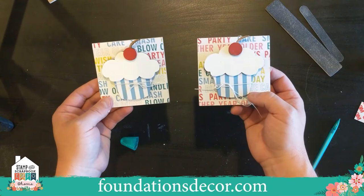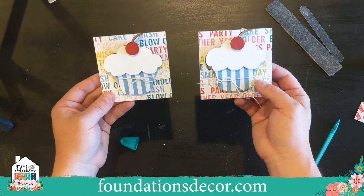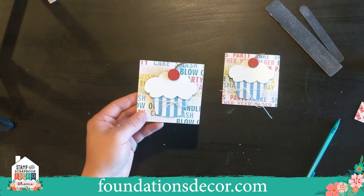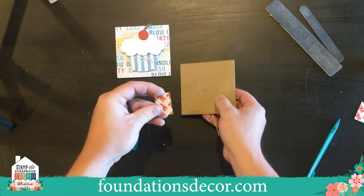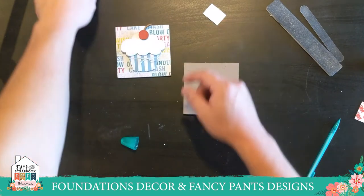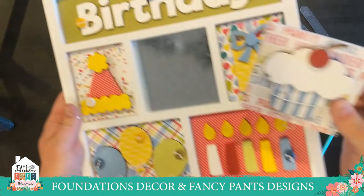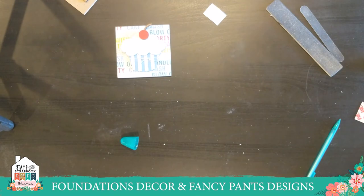And look at that — KC Burningham did one just as nice as Jody! Still got to trim that up, but that's how easy doing a shadow box kit from Foundations Decor can be. We've also got the Fancy Pants Designs paper. If you want the kit — shadow box frame, paper pad, file, paintbrush, magnets, buttons — nearly a $50 value for $24.99 — go to FoundationsDecor.com forward slash Expo2020. The last finishing touch is just adding a magnet to the back, right in the middle. You'll get two magnets for the title card; the rest just need one. Then slip the piece into the shadow box and it's done.